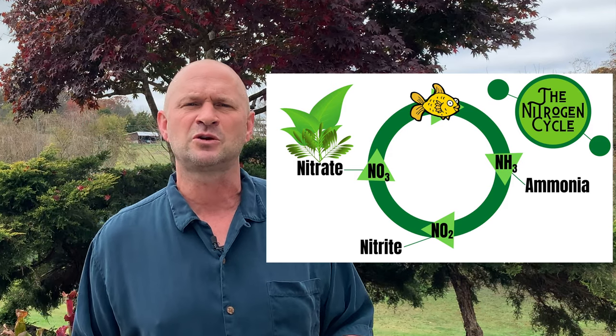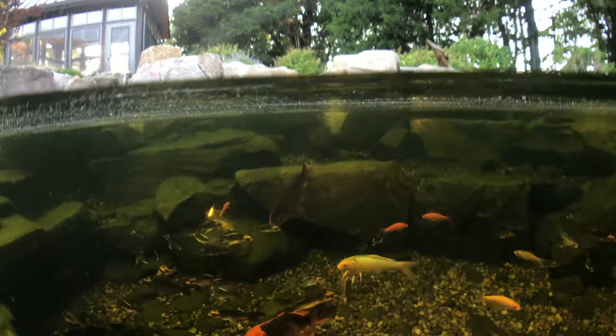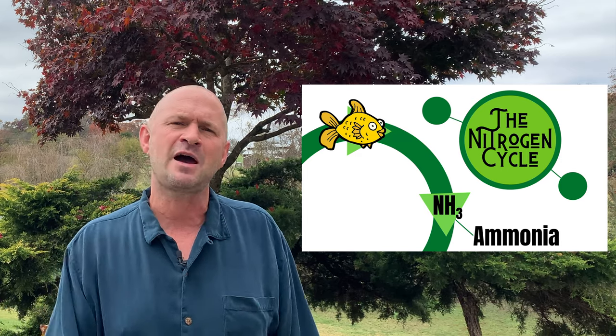This isn't a chemistry lesson — I'm not getting too deep into it, but I want you to understand the basics. So we're going to start with the circle, and at the top of the circle you have a fish. Fish excrete ammonia through their gills. All of the organic matter washing into your pond, a little fish waste — it accumulates. You have a closed environment there, there's no way for that stuff to get out. That stuff turns to ammonia. Ammonia is highly toxic to your fish, but the good news is there are beneficial bacteria, these little microscopic critters, and they will convert that ammonia into nitrite.